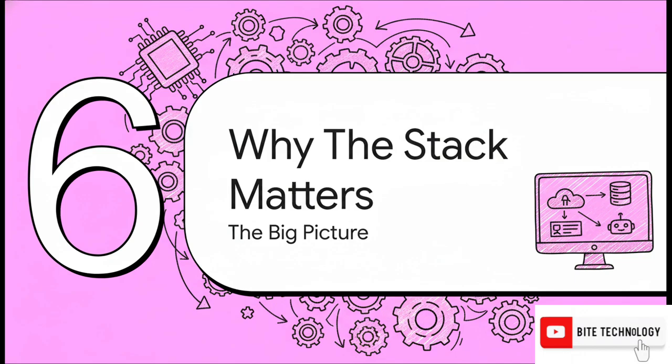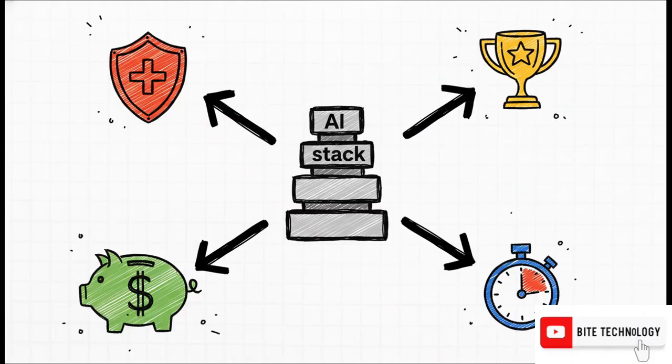And that brings us to our conclusion, why the full stack matters. It really is about seeing the whole picture, from the silicon chip all the way up to the pixels on the screen. Here's the bottom line. Every single choice we made along the way, from the hardware we picked at the very beginning to the usability features we added at the end, it all directly impacts the final product. These decisions affect the quality of the answers, the speed of the system, the total cost to run it, and of course, the overall safety and reliability of the tool.